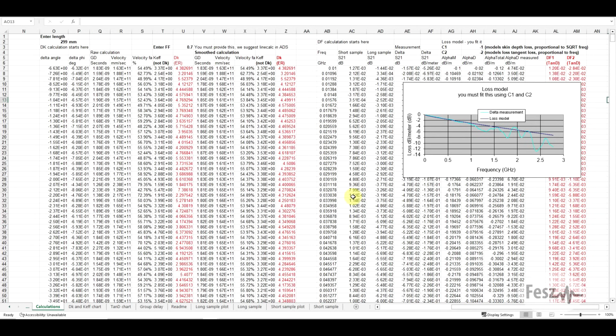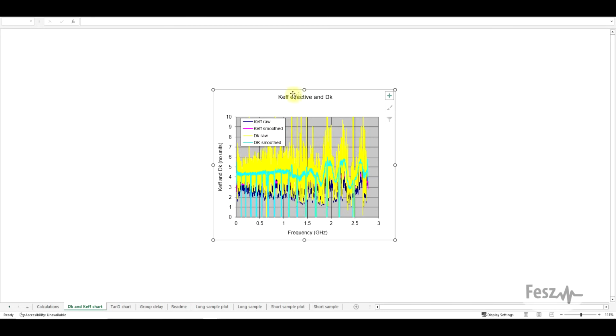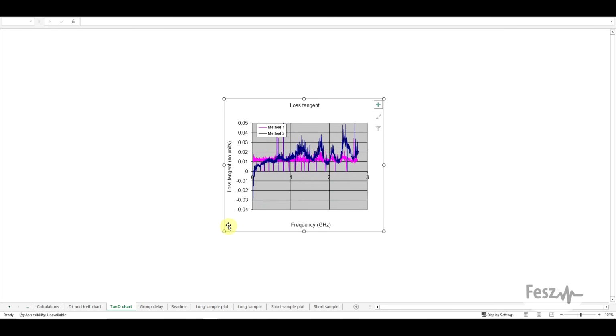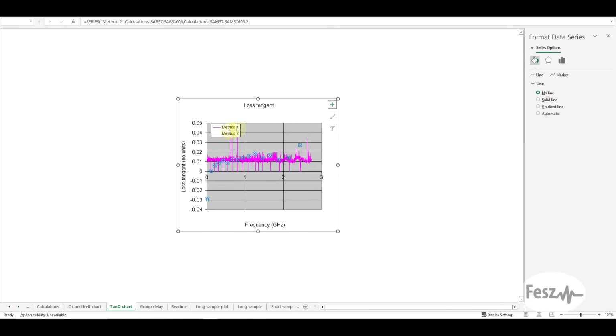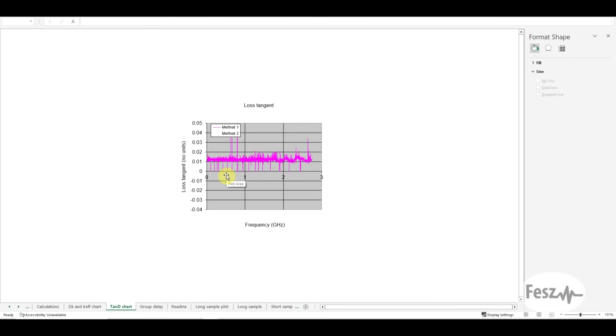So starting with the FR4 board, we can first go to the DK and DF tab. So here for the DK, we are expecting a value of around 4.6, and the result, this DK smooth, at least in the region where the measurement is stable, does confirm this value. So we're very close to the expected 4.6. And while the DF, or the loss tangent, can be observed on this chart, so if I just remove this second graph and you are left with the method 1 calculation, we can see that the loss tangent is reported somewhere in the 0.013 area, which is a bit better than it should be. So for this specific FR4 board, the loss tangent should be around 0.015.